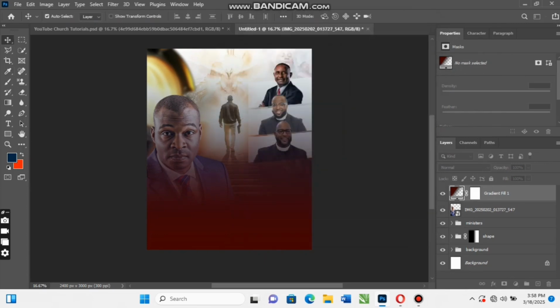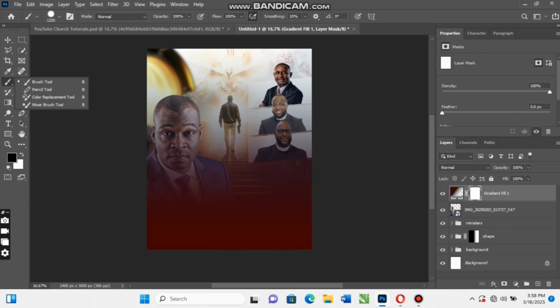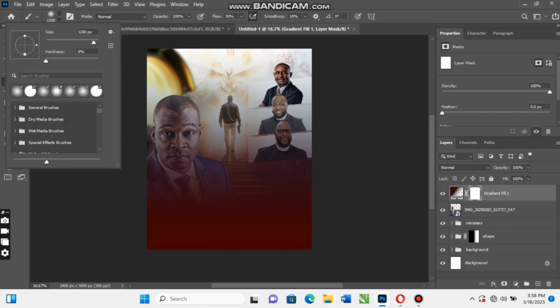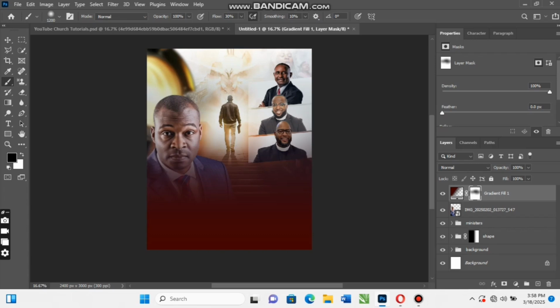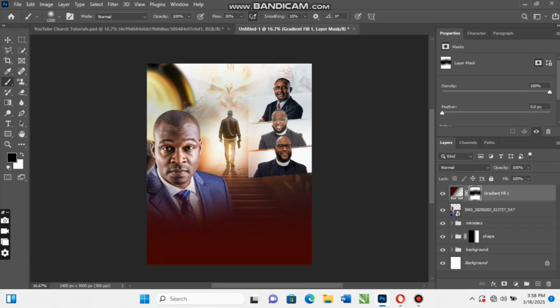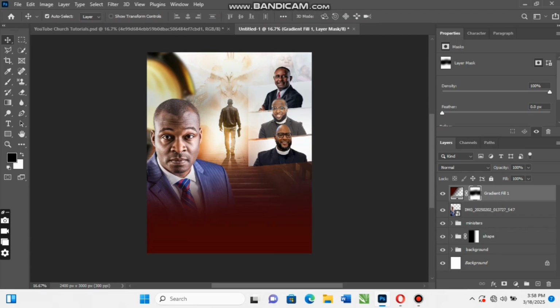Something like this is okay. So I'll click on this layer mask here, select my brush tool, and then clean, because I discovered that some part of the blend was covering the face of Apostle. Yeah, something like this is okay.